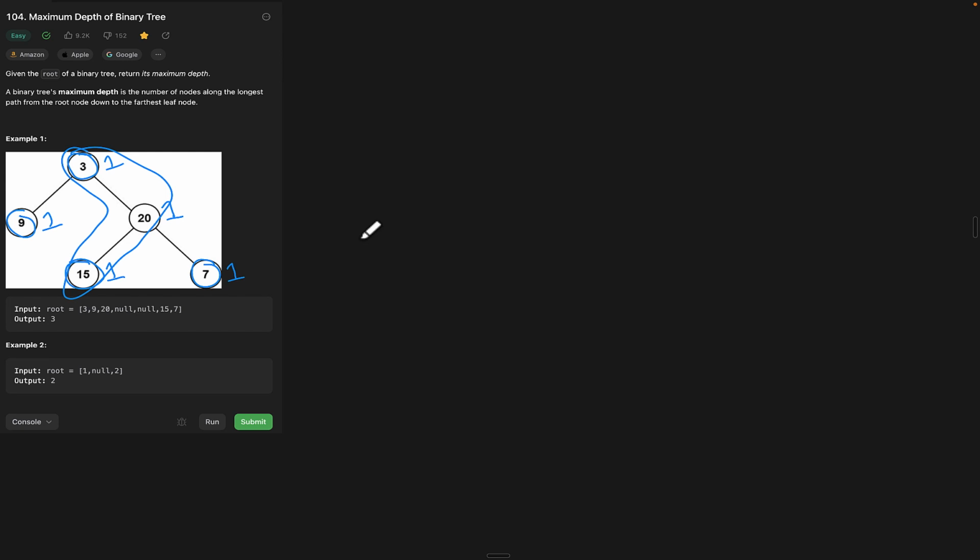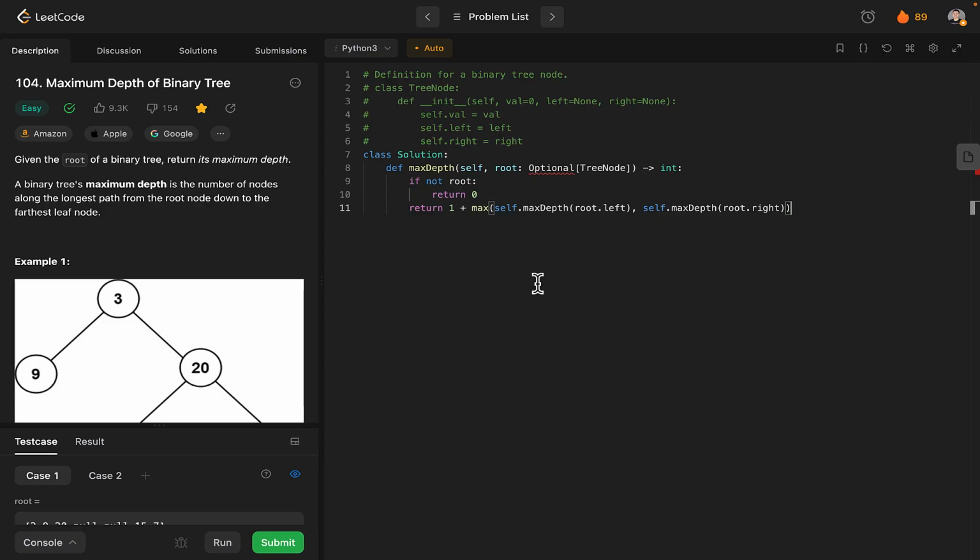But we also need to guard against our base case because this is a recursive function where we don't have a child. And in that case, we should just return 0 because 9 doesn't have a left or right child. So it'd be safe to say that its non-children contribute 0 towards its ultimate sum, which is why 9 plus 3 results in 2. So you can see here on lines 9 and 10, we guard against our base case where if we don't have a node, we just return 0.